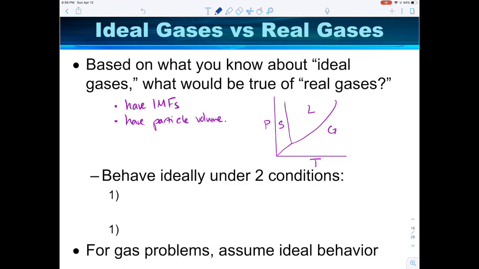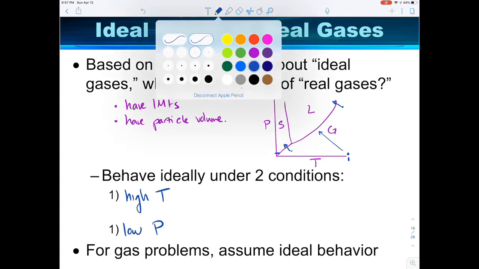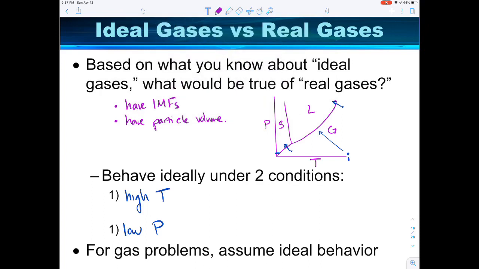Okay, so if we wanted to ask ourselves on what part of this graph are gases the most gas-like and the least like liquids, it's not really up here because this is pretty close to liquids. It's not down here, it's pretty close to solids. It's like this teeny corner over here is as far from the other stuff as possible, okay? And that represents super high temps and super low pressures. Okay, so gases behave most ideally at high temp and low pressure.